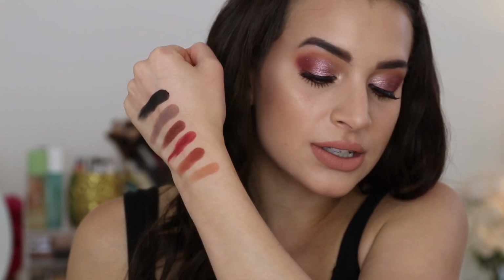This is what they look like in the pan, and that is how pigmented they swatch and how pigmented they end up on the eye. But those are all 18 shades. Let's go ahead into the tutorial so you guys can see how I got this eye look using the palette.